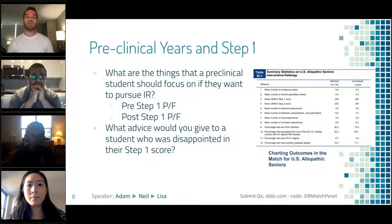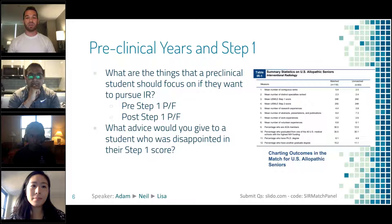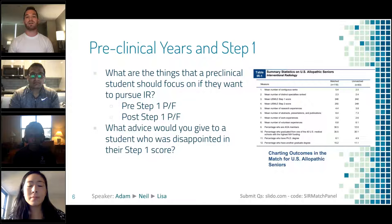But interventional radiologists really want to know that you understand what their specialty is about, what the day-to-day is like. So having done a rotation at the very least by that point, start building that passion out, find out where your niche is in IR. That can be SIR, it can be research. You can invent a new way, like someone started a podcast.